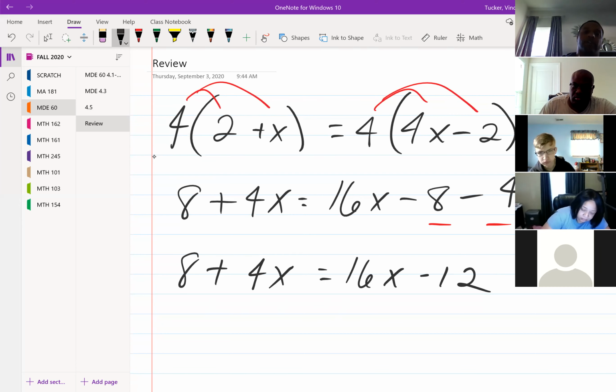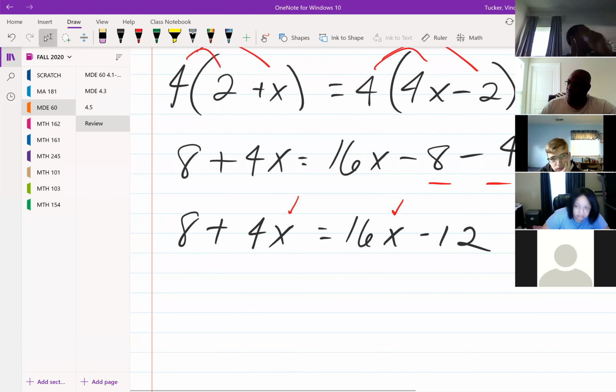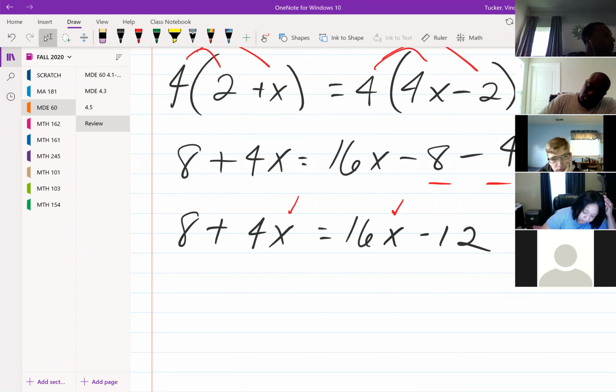All right, so now we recognize that we want to solve for x, but we have x in 2 different places, and they are on opposite sides of our equal sign. So what we need to do is get all of our terms with x on one side, all of our terms without x on the other. Doesn't matter which way you decide to move, just make sure you make your moves correctly.